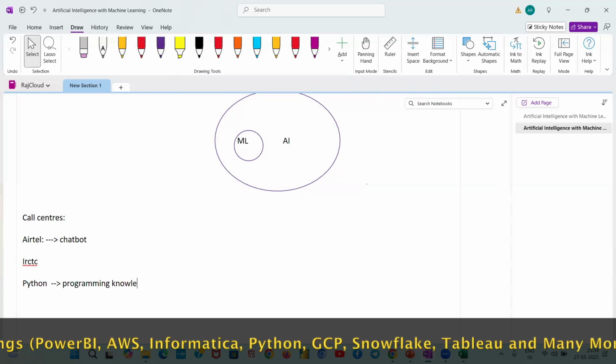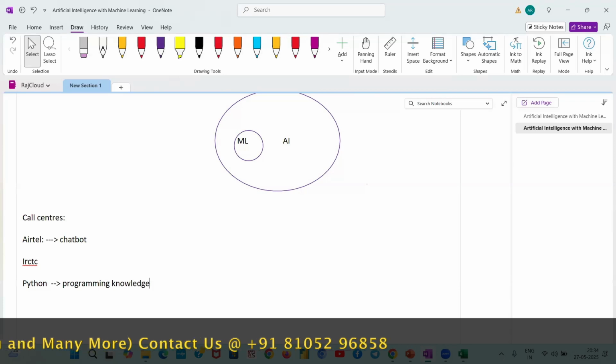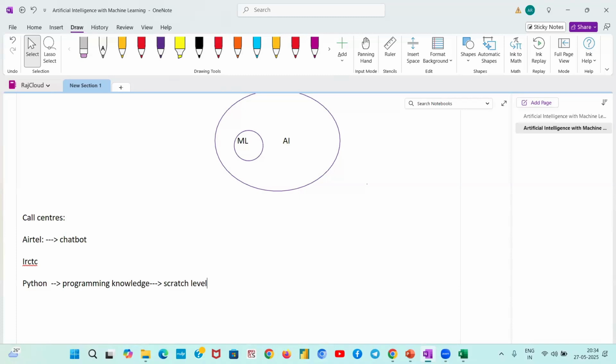I'm not sure how many of you have coding knowledge, but this coding knowledge is mandatory to learn. Anyway, we'll start learning from the scratch level. We are using the Python programming language, starting from scratch. Without Python knowledge, we can't do it. A little bit of statistics knowledge is also important. Don't worry about the statistics. As I told you, I am from a statistics background, so I'll give you the best of my knowledge. Some fundamentals are really important to learn.